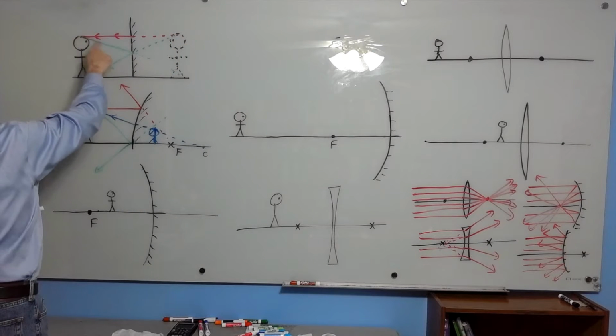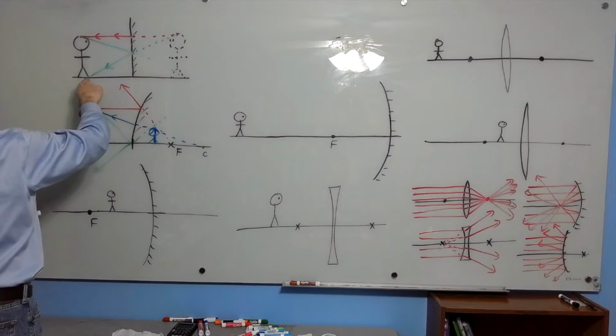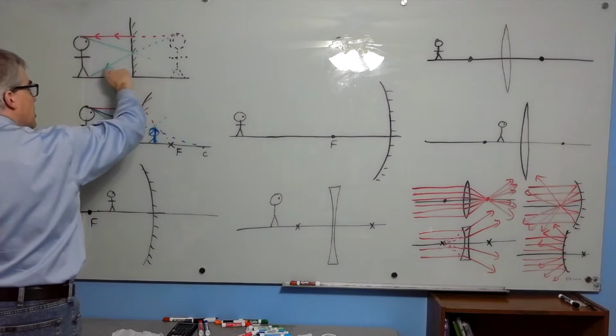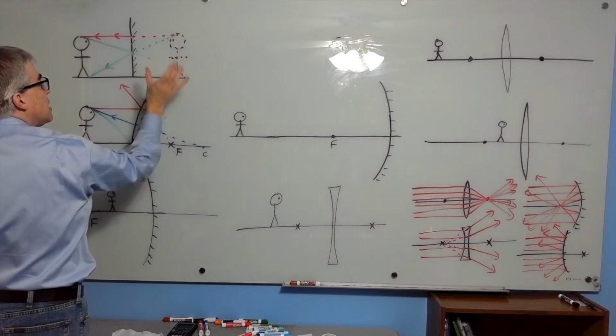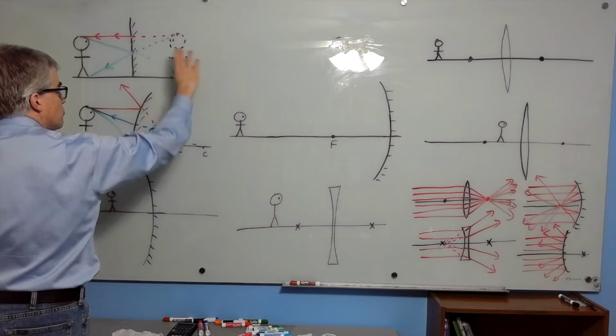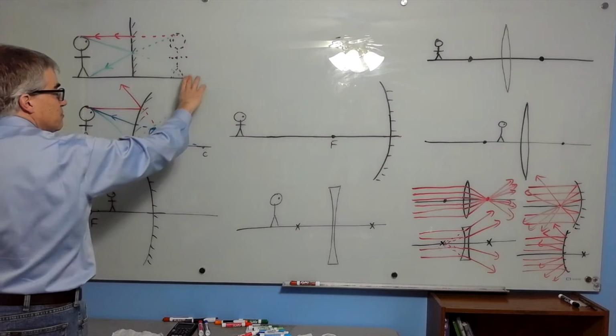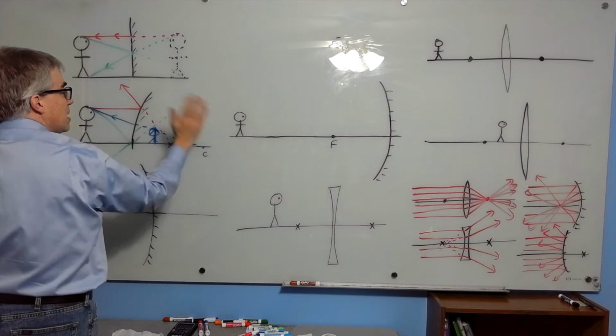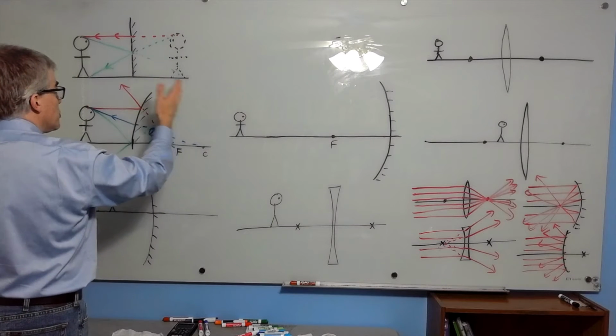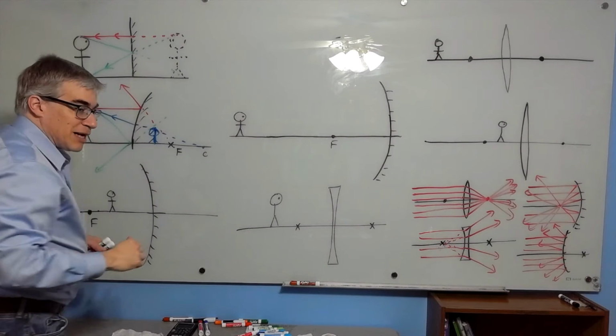And a beam that hits halfway down will bounce back all the way down. If you extrapolate that backwards, it goes here, and you get a virtual image, which is right side up and the same size. So magnification is +1, positive because it's right side up. Virtual because there's no actual light back there, it's behind a wall.